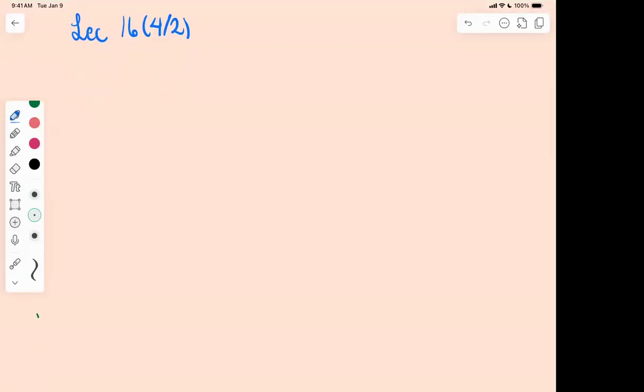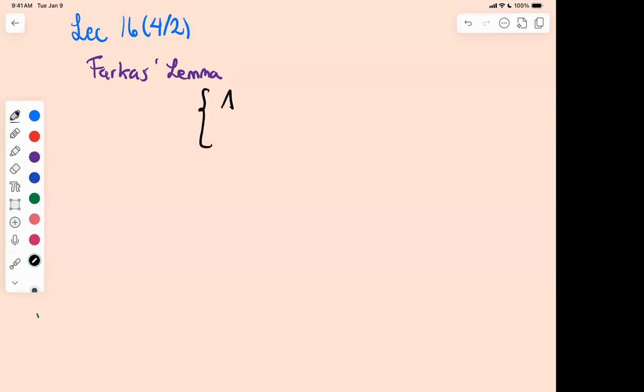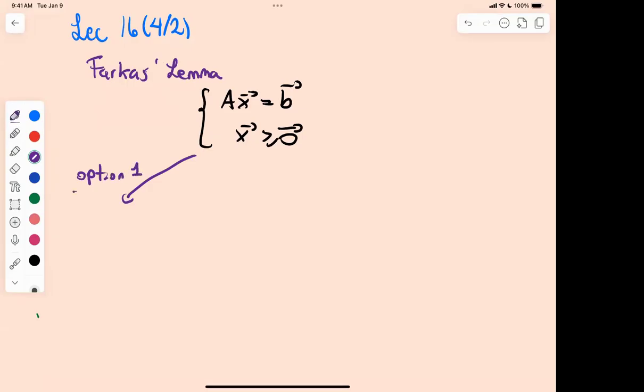Okay, so before I write the duality theorem, there's still something that's useful to understand about the Farkas lemma. Again, to summarize, Farkas lemma says that one of two things happens, right? Here you were looking at a system of equations, Ax equals b with x greater or equal to 0. The two possibilities for this system are that either it has a solution or it doesn't. Option one is that there is a solution.